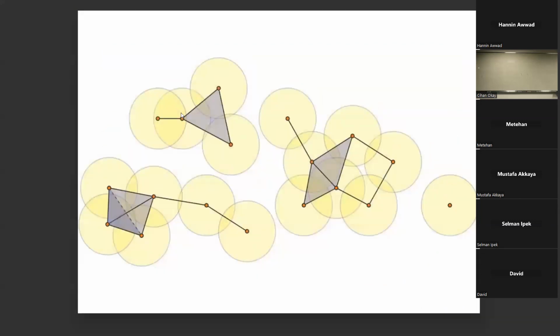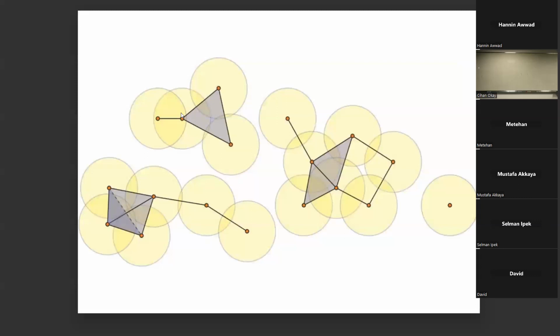So Vietoris-Rips complexes are a better choice most of the time because you don't depend on the ambient space. You just need to know the pairwise distances of points to construct this. So if you know all pairwise distances, then you can immediately tell me which edges I have. If I have a complete subgraph, then I'm going to fill it with a triangle or tetrahedron. That's it. This is what Vietoris-Rips complexes are.